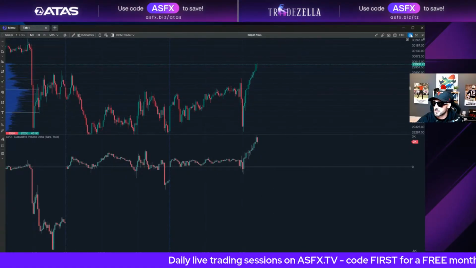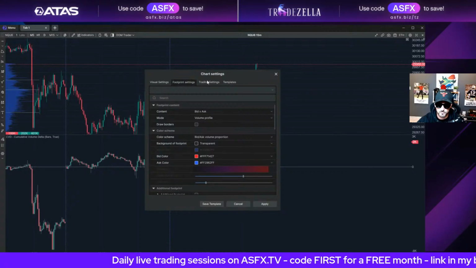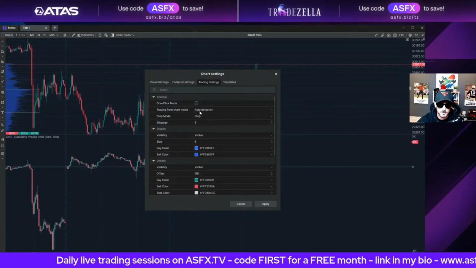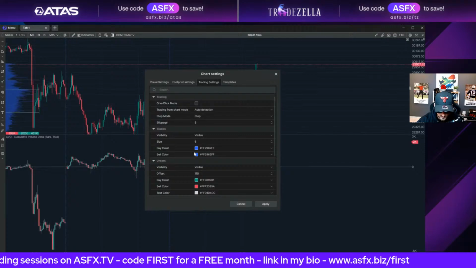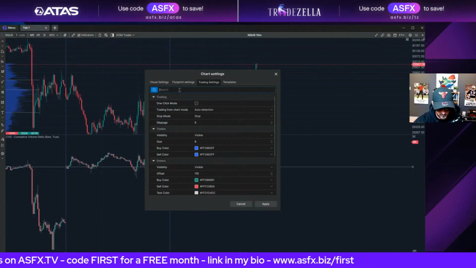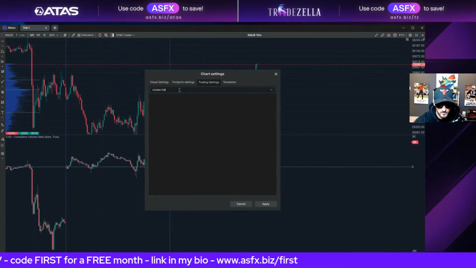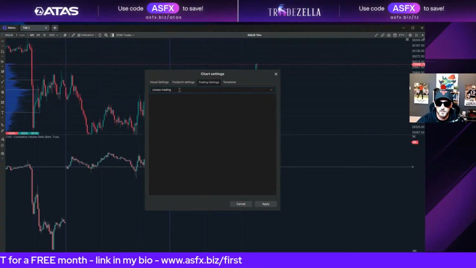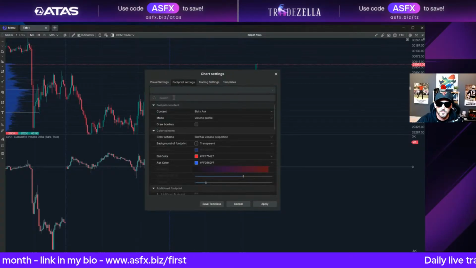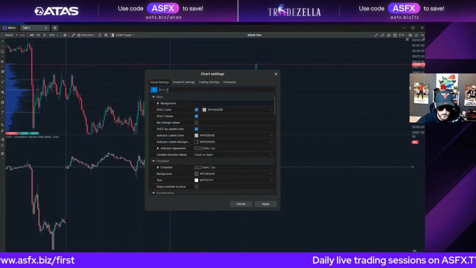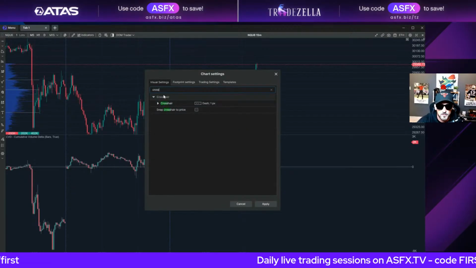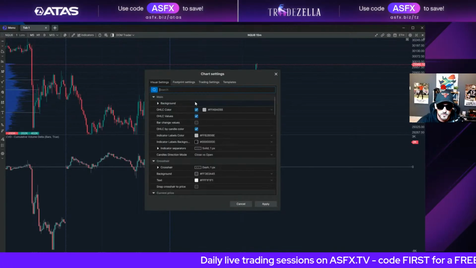General settings, trading settings, find and tick cross trading. So let's search cross. Okay, cross here. No, we don't want that.